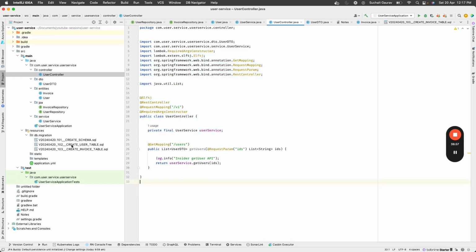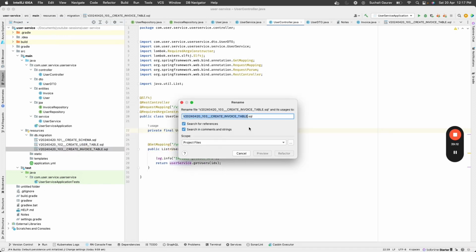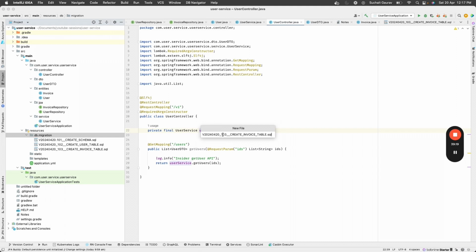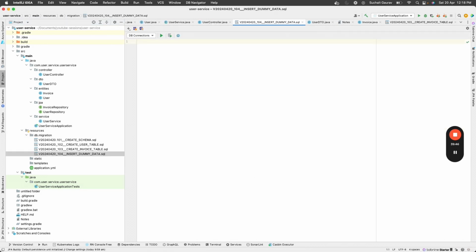Now, my tables are empty. One way is to create my objects, but rather I'll use a simple approach and insert some dummy data manually, for invoice and user.